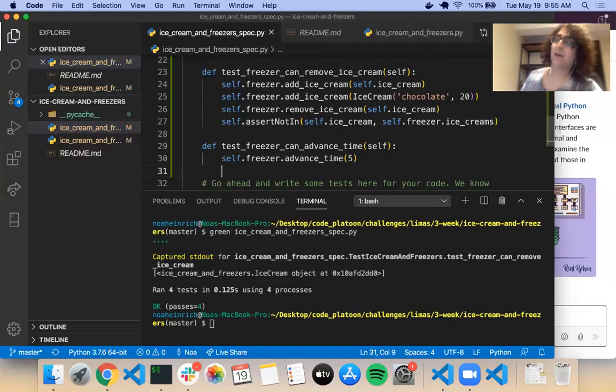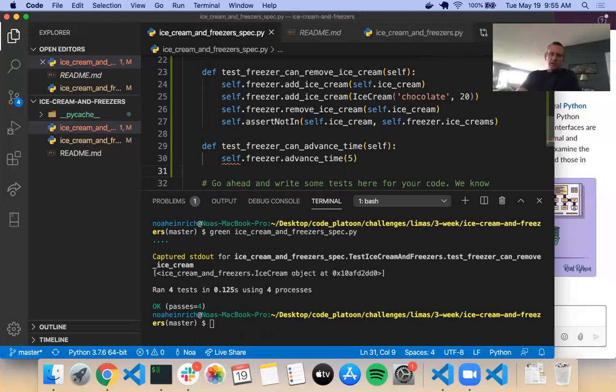If that's the case, what do we expect to happen if we advance time 5 times? How will we know it worked? Whatever's in the freezer should go to freezer burn. Well, not necessarily freezer burnt. Depends on the freezing time, right? Oh, yeah. Okay, right, yeah. So it's good. But we should expect the statuses to change, at least, and the ages as well. So in order to do that, maybe we should write a method that can actually show us the status of every ice cream.